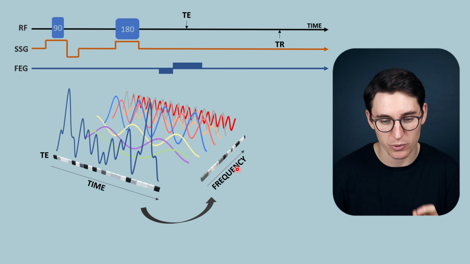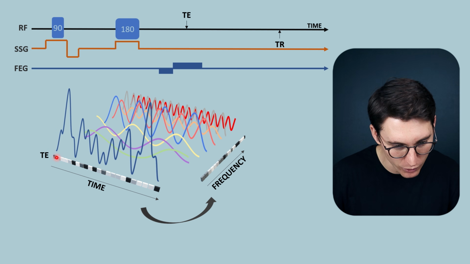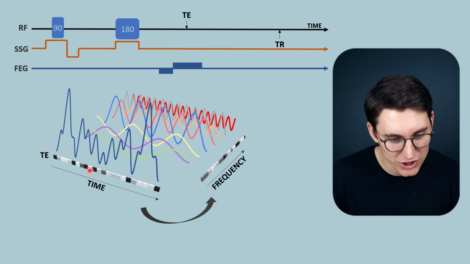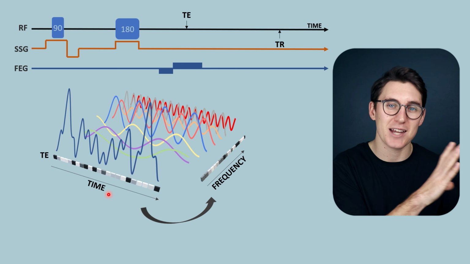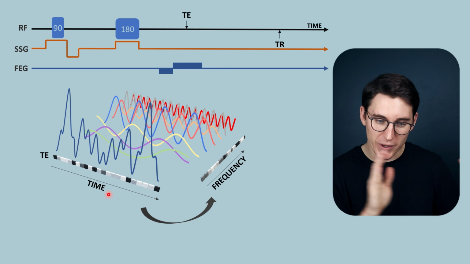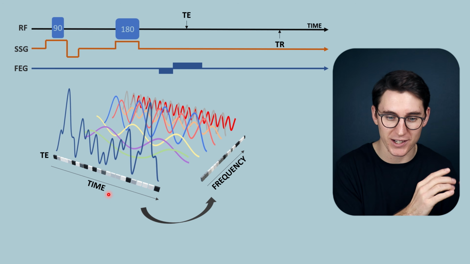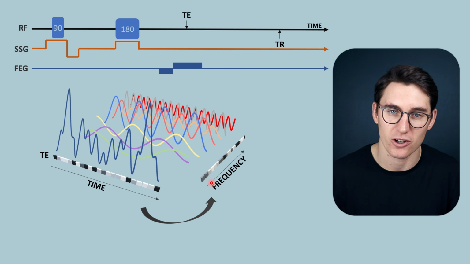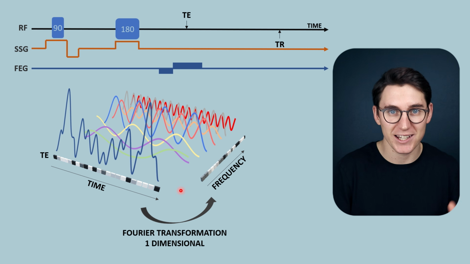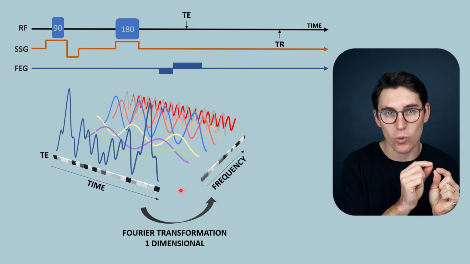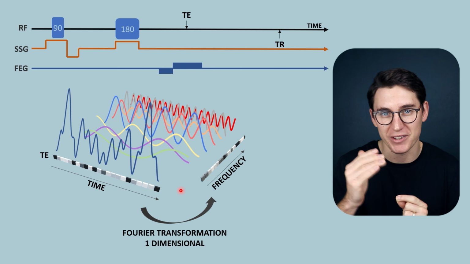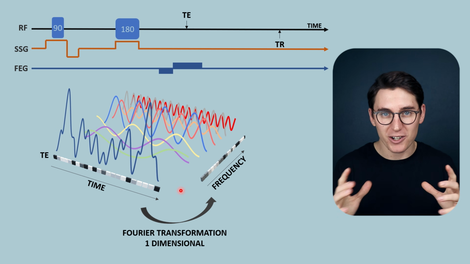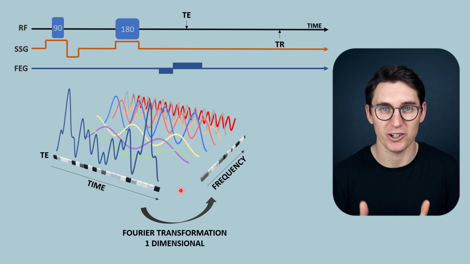Now again, this is a point that people often get confused with. This particular point here is not coding specifically for the x-axis location on the left. Each data point here encodes for the entire net magnetization vector of the slice. It's only when comparing all of those data sets with one another that we can then create this entire line here with different x-axis values along our slice. This conversion is what's known as an inverse Fourier transformation, and this particular one is a one-dimensional Fourier transformation. Now in the coming talks we're going to look at both 2-dimensional and 3-dimensional Fourier transformations that will ultimately give us the image that we look at on our screen when we're looking at MRIs.